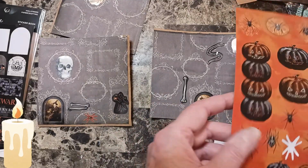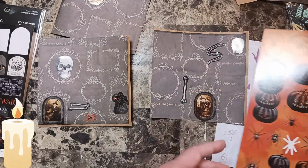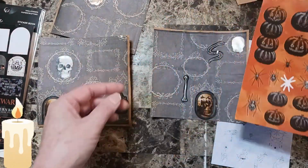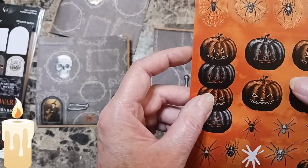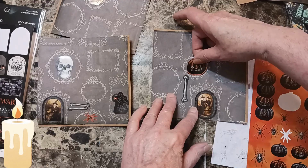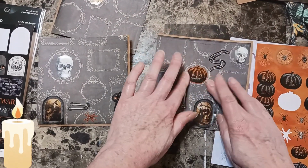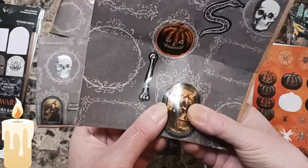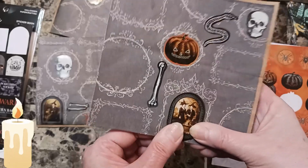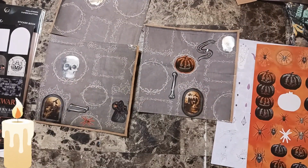Then I'll have skulls. I think I'm going to put them in there. I don't know if that'll fit in there good. Yeah. That pumpkin's going in there. Make sure that's going down good. Just ideas, beautiful beings.